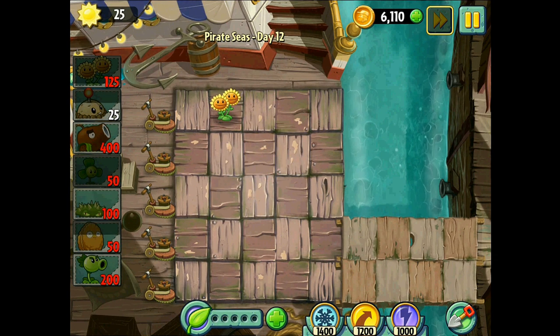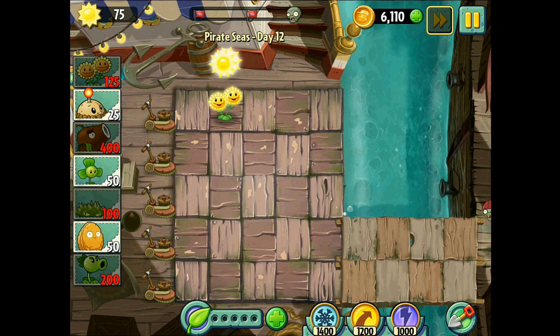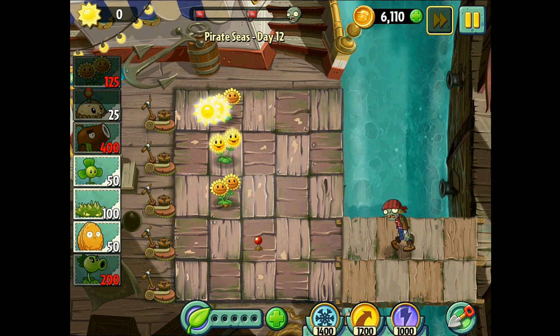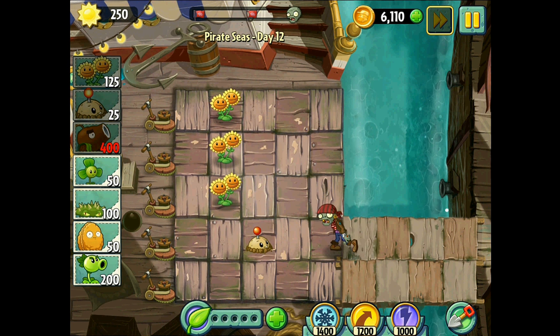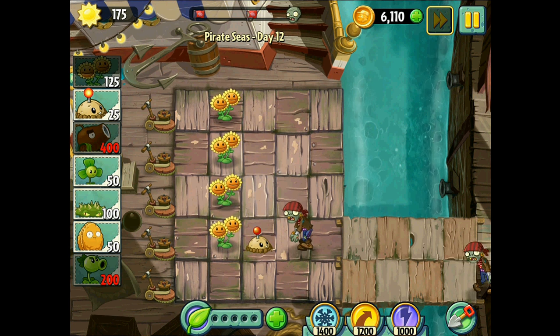I suggest for the coconut, start out with two rows of twin sunflowers, you will get them fast. Because remember, each sun is 50 now. So two sunflowers get 100 sun. You only need four of them actually to get coconut, but you want extra sunflowers, unless you just dig up those ones. I'm almost there already. So they're actually very cheap.